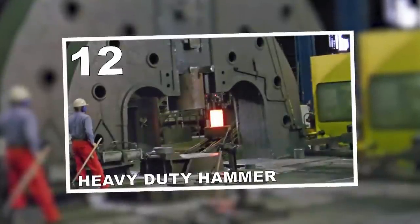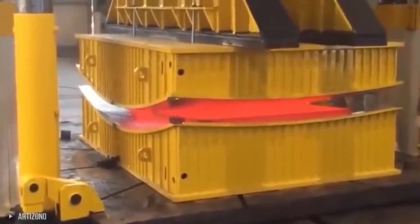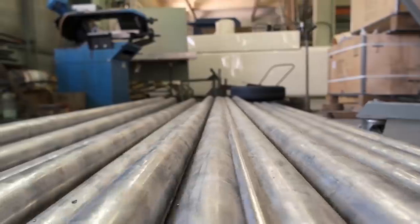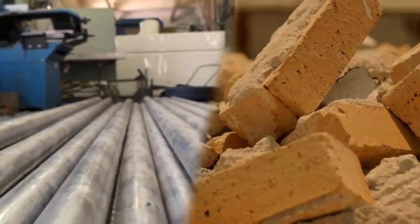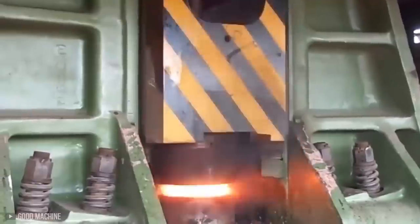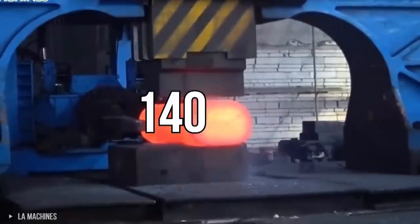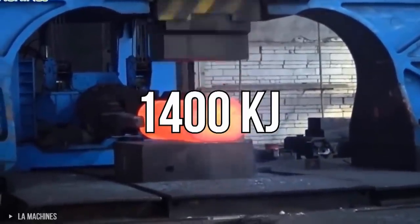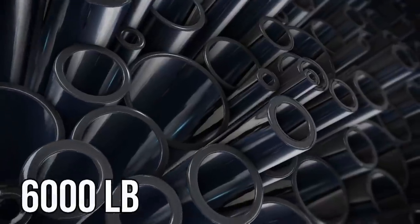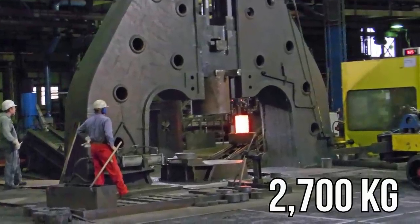Number 12: Heavy Duty Hammer. The heavy duty hammer is considered to be the most important process of forging, because it delivers robustly powerful blows. There are large pieces of metal and construction blocks that have to be properly fit, where the only way to reduce them is with powerful blows. The world's heaviest counterblower hammer was crafted by the Schuller group. It has the maximum energy of 14,000 kilojoules or 54,000 tons of forging press, and can forge any metal under 6,000 pounds, around 2,700 kilograms.